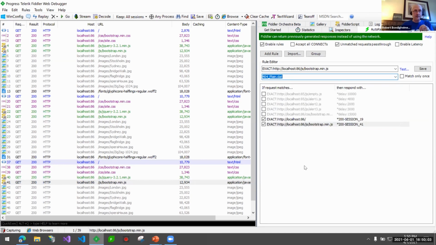So not only can I make it slow and not only can I change the content, but I can force it to fail. I've done this with our e-commerce site to make sure that if I add a brand new partner, there are different ways to include JavaScript, doing async, defer, all that kind of stuff. I can test afterwards before I move into production. I can say, I want to simulate this vendor failing and see, will it break my site? That's something, again, that's really powerful with Fiddler because I can individually target those requests.